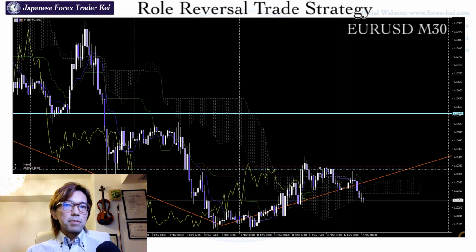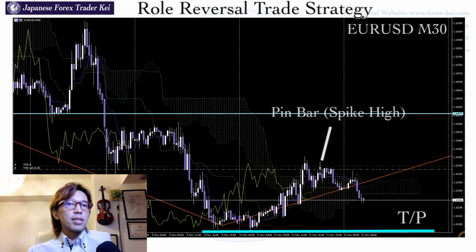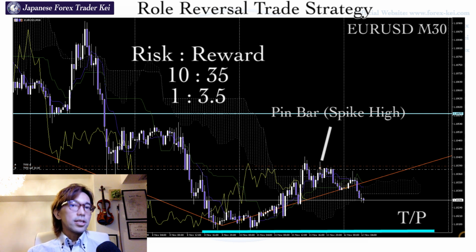I was also expecting the price to keep going upwards because the recent momentum had been bullish. However, when I saw the pin bar on this second rejection, I placed a sell here with a minimum stop loss of about 10 pips. That way, even if I get stopped out, I only lose 10 pips, but I can expect a bigger reward of about 50 pips to the recent lowest price level. Eventually the market reversed to the downside and I took 35 pips of profit, but still the risk to reward ratio on that trade was 1 to 3.5.